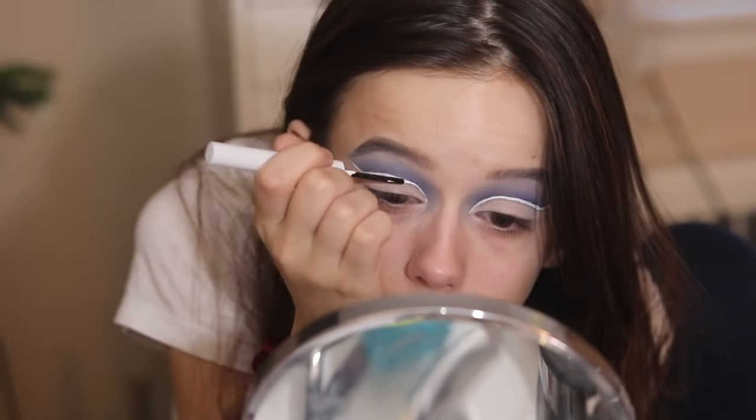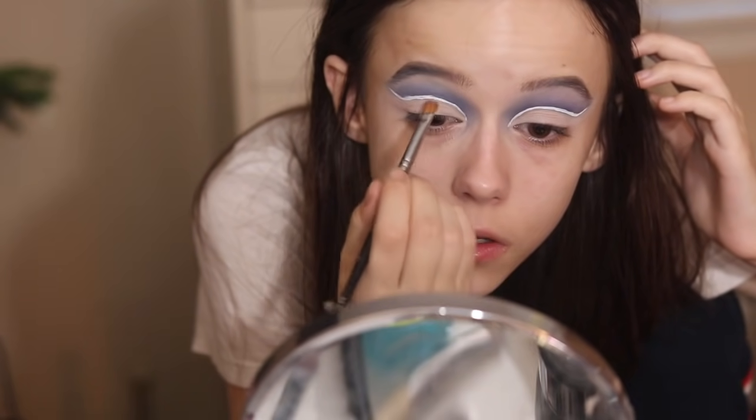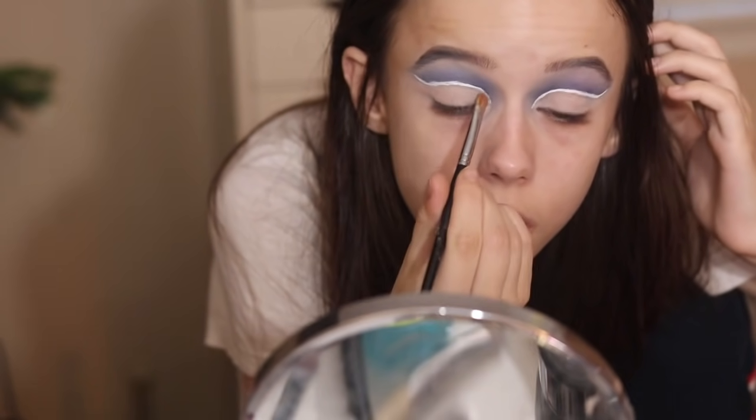And I'm just lining my crease with that. And then we're going to do all the special stuff once I've done my concealer, but I'm also setting that with the white eyeshadow because I didn't want it to transfer. I didn't want to wait for it to dry.